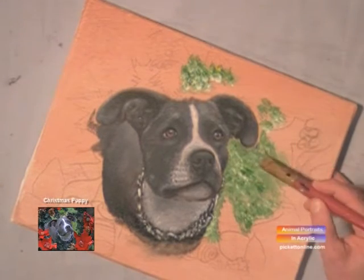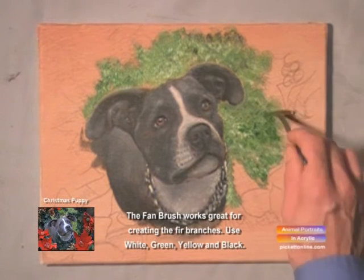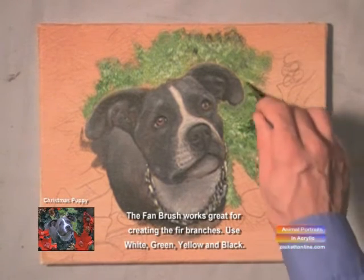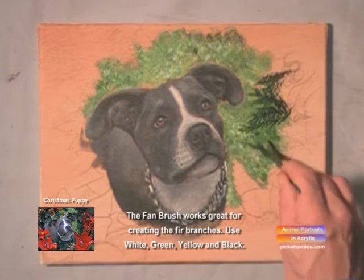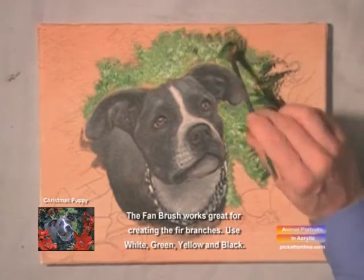And now we're going to put in the fir branches. We're going to be using our fan brush. The fan brush works really great for foliage. See how that works? That's pretty awesome, huh? We'll get that all filled in.